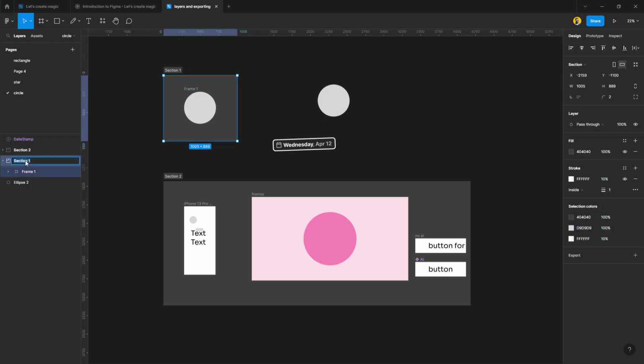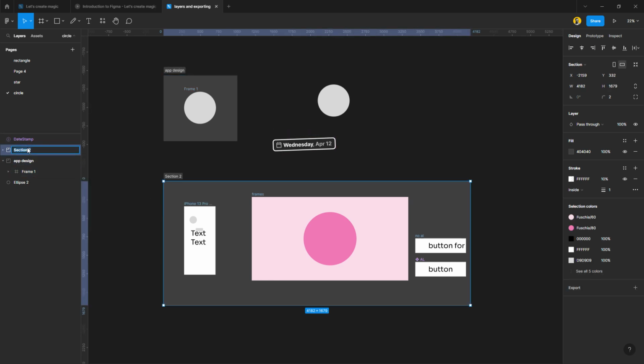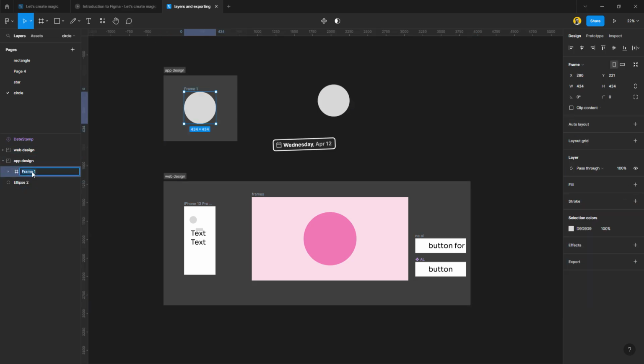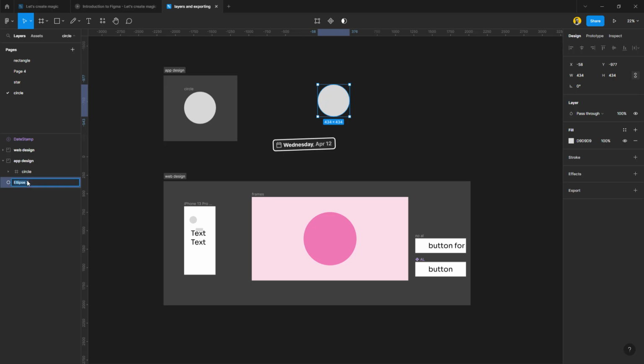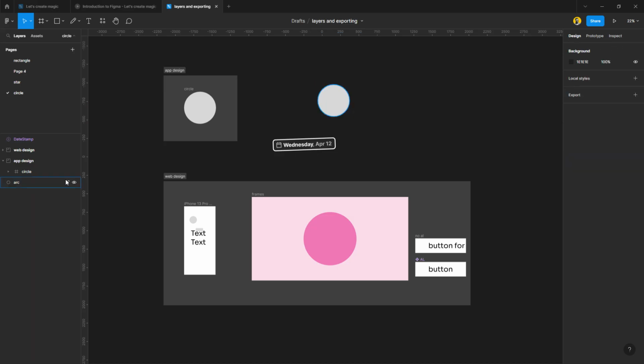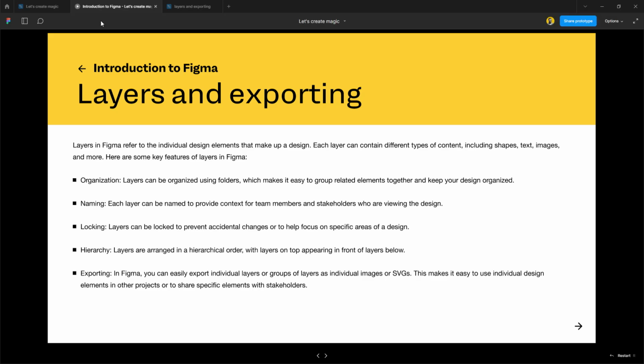Like for this, I can name it by double clicking and changing it to app design. All right, and I can change this one to web design, and you can change the different elements inside of them, like this one to circle and this one to maybe arc. Right, so you can do this and have something more organized in your design so that when you look at it, it looks really cool and you would love working in that space.